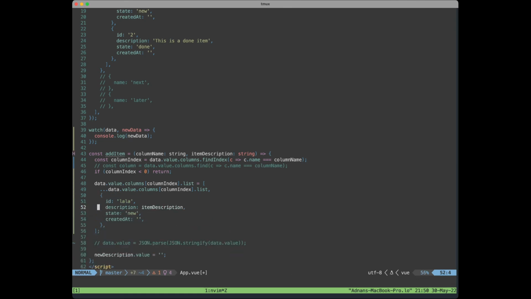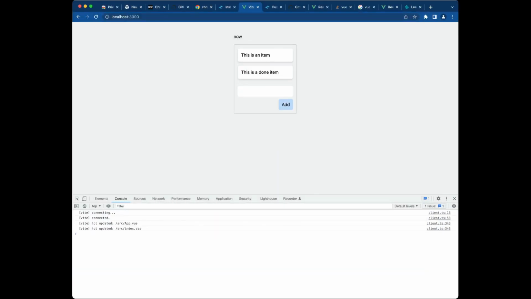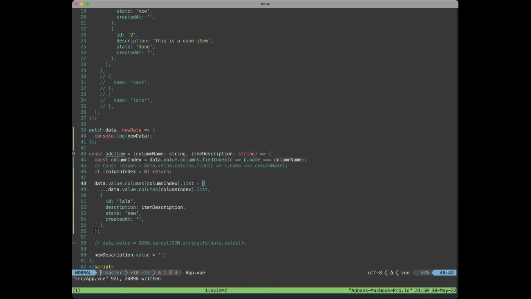So now I'm telling it, hey, the list is this list destructured with this new item added. And then I believe that ought to trigger the reactivity system. And if it doesn't, I'm just going to deal with my hack. Okay, I guess I'm dealing with the hack.